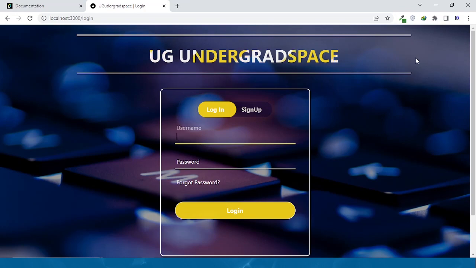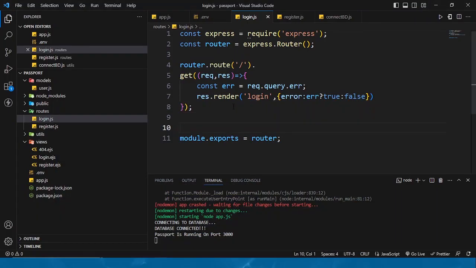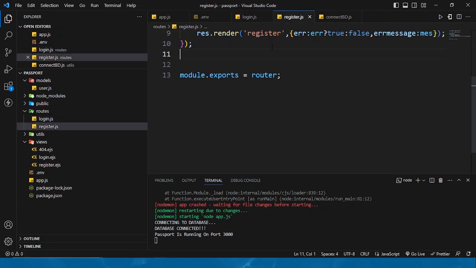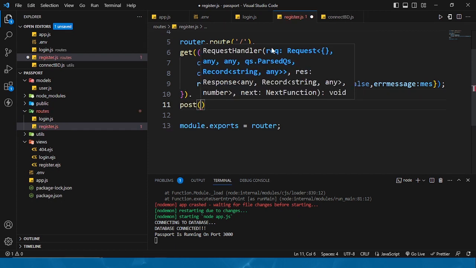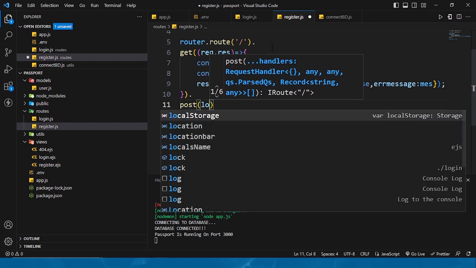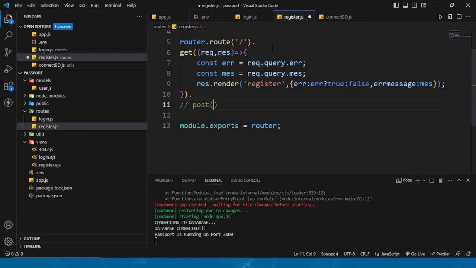So now let's go back to our project. Alright, so since our get side is working for both of them, we are going to now handle our post side, so that we can handle post requests. So I'm going to add a post route, and inside this route I would like to pass in a function, and let's go and create the function before.